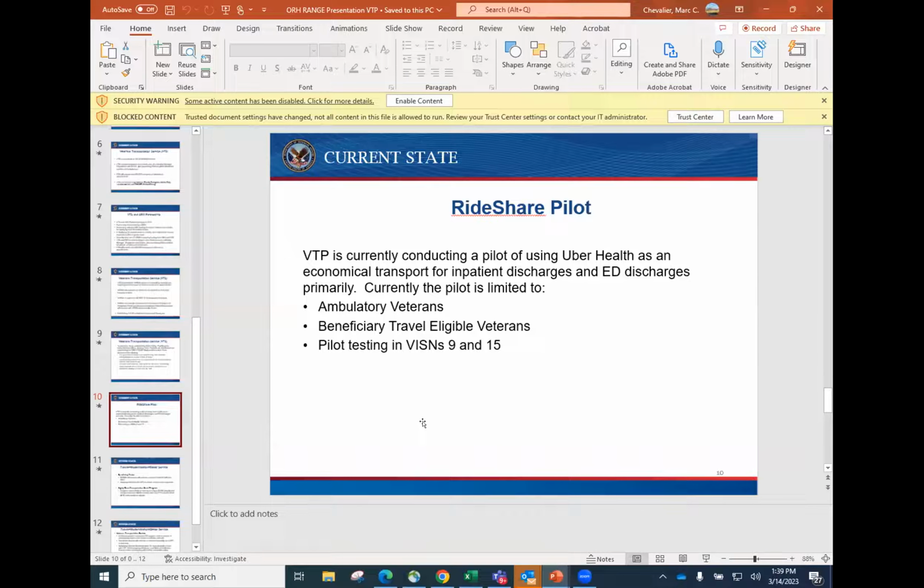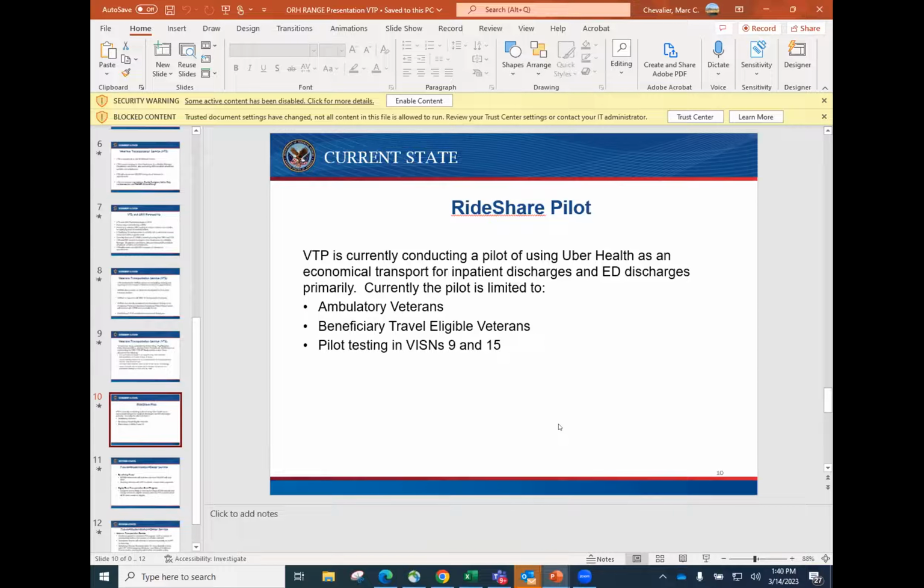So that's something that we've been working on with Uber Health, and we've had some communication with Lyft. We're going to be consolidating some of our efforts with rideshare, and when I say consolidating, I mean the management, and at the same time expanding the services to 8 additional VISNs starting on April the 1st. So we will be expanding the service, and then by the end of the calendar year, we'll have the service available in all VA medical centers across the nation. And of course, it's going to be dependent upon the availability of rideshare drivers in each location as to the volume and nature and success of the rideshare pilot.